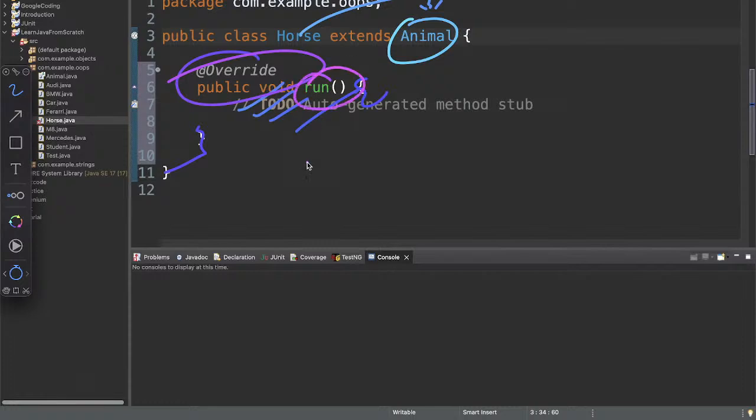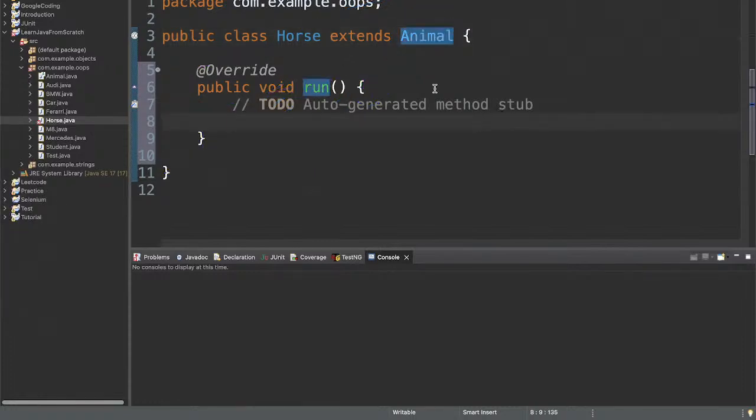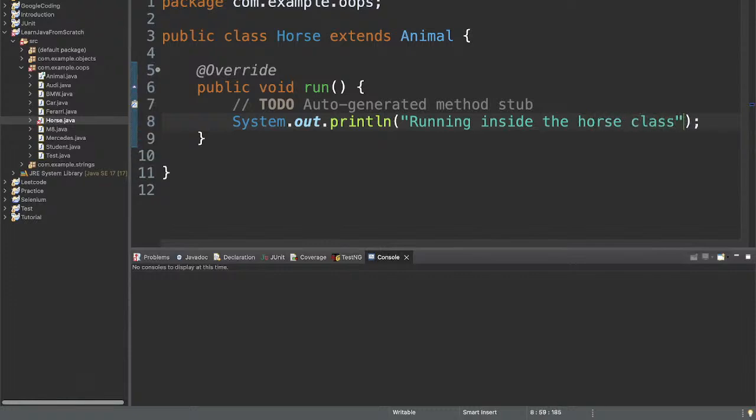So I am overriding the run. So over here what I'll say is System.out.println("running inside the horse class"), correct?